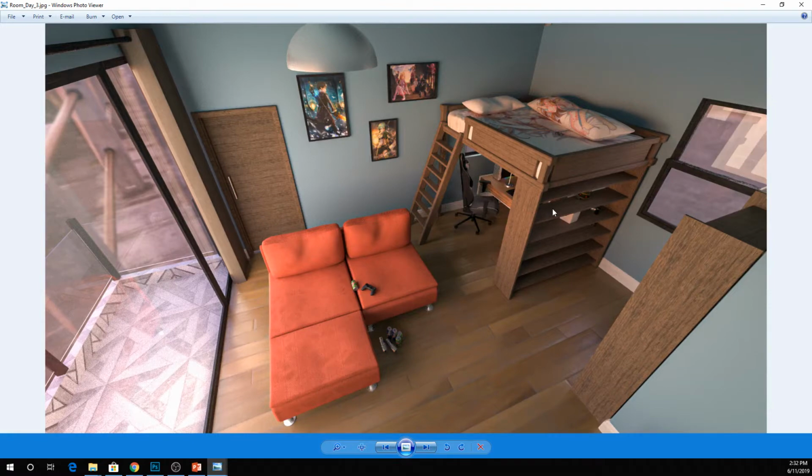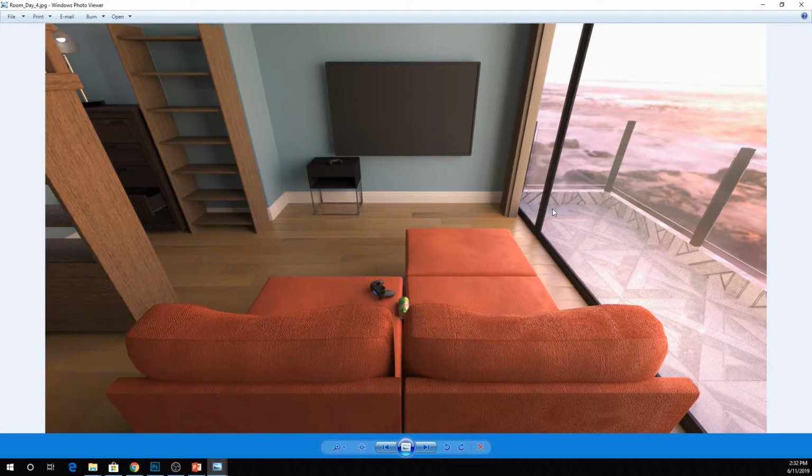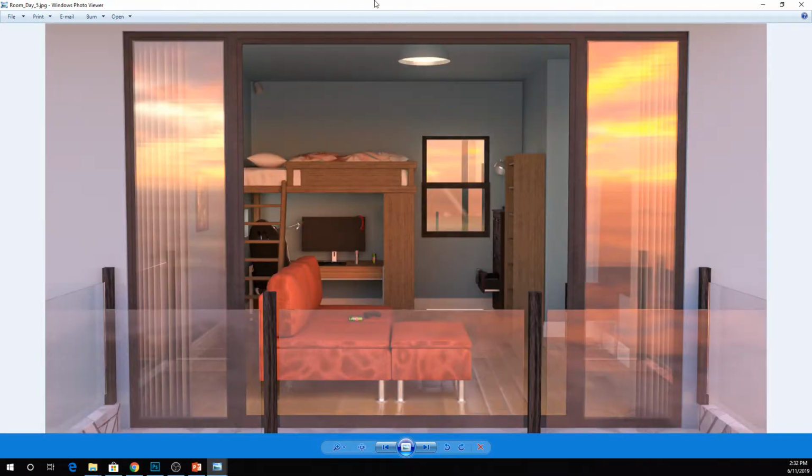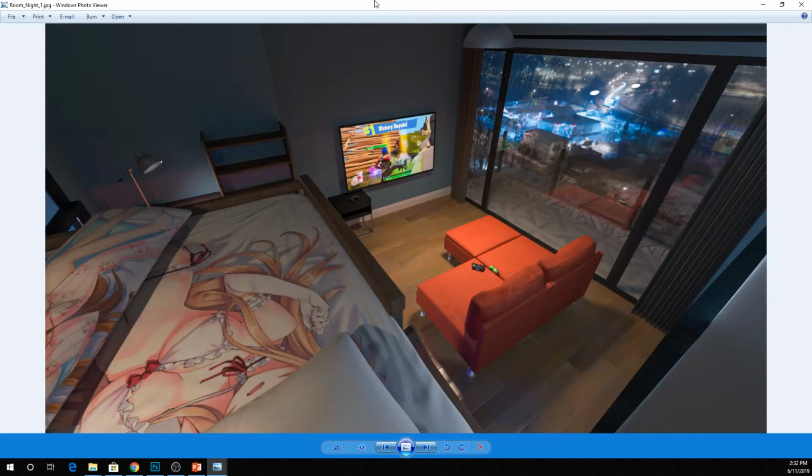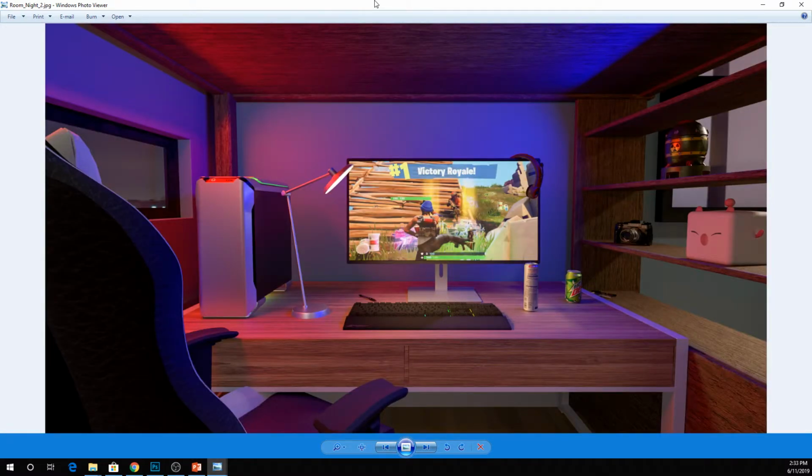Anyone have any thoughts, comments, stuff they think could be improved, etc.? Nice little shelving unit. There's not a whole lot of stuff. Again, overall, this is a pretty successful scene to me. I think the lighting is really nice. You do good stuff using lighting as a feature of the room to add visual interest without adding a bunch of additional stuff to the scene. So I think that's pretty successfully done here. Interesting render angles. This one's neat.